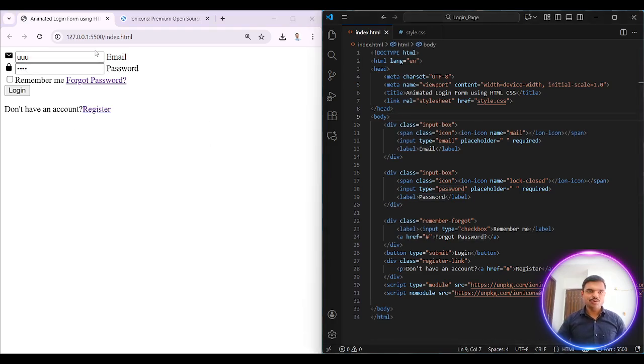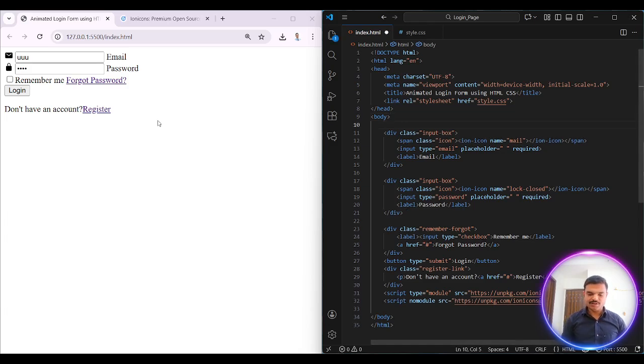Now I will put all this email, password, and everything inside a login box. So what I will do, I will just type dot login-box and hit enter. Automatically, one division is created.